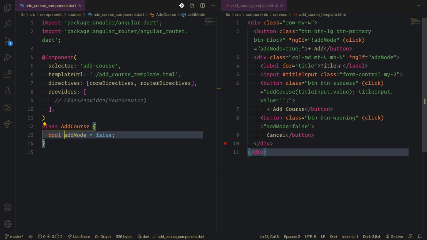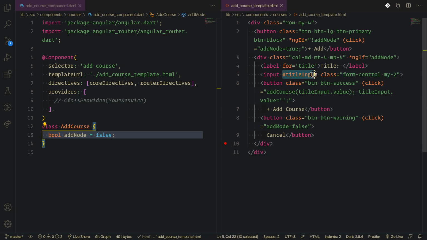Also we have a title here, and the title would be implemented using the element reference, and inside the element reference we just say add course, and that will be the title input with the value.